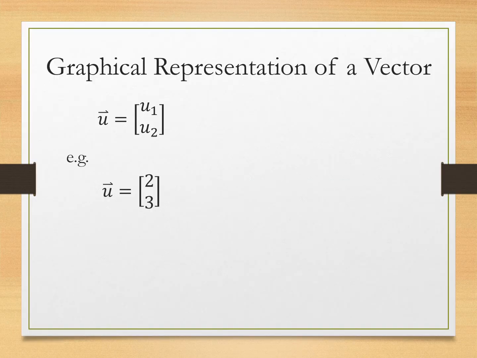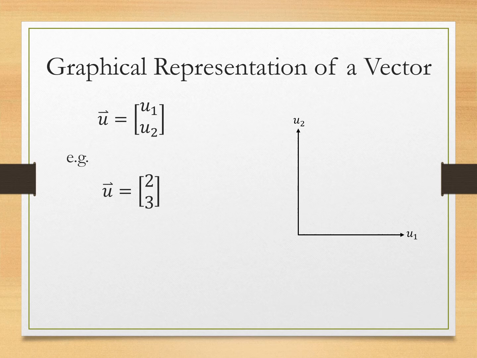Okay, so we can start with a graphical representation of a vector, and typically we're going to use two-dimensional real vectors. The reason is that with a two-dimensional real vector, you can draw it on a plane. You could draw a three-dimensional vector too, but that's probably the limit of what we can do in terms of drawing. Four dimensions is very hard to draw, so we are going to use a two-dimensional real vector like this one.